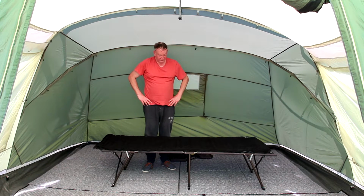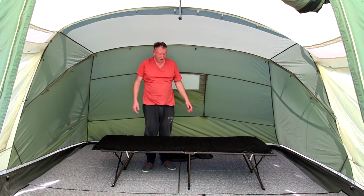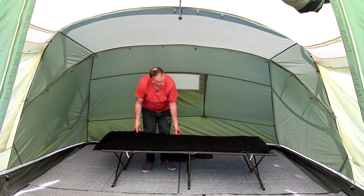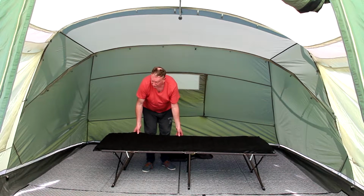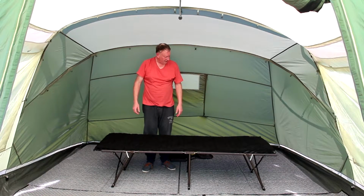They do take actually longer than an airbed to blow up, but then they're not powered in any way. So the great thing about this system, of course, is you don't need electricity. One thing I did notice is that the self-inflating mattress is actually longer than the bed. I'm not quite sure why that is, but there you go.